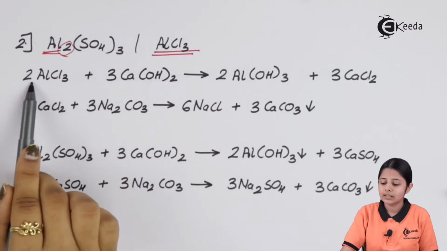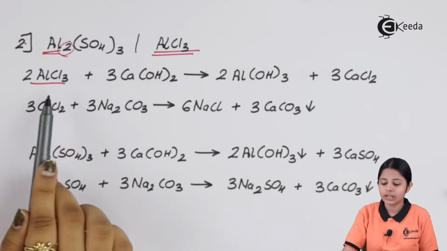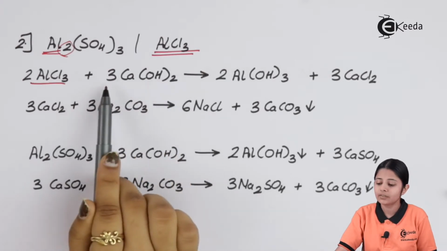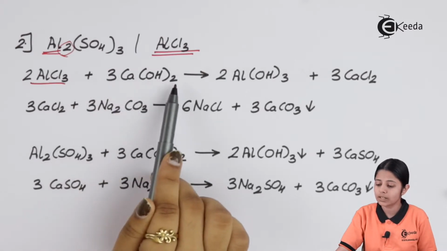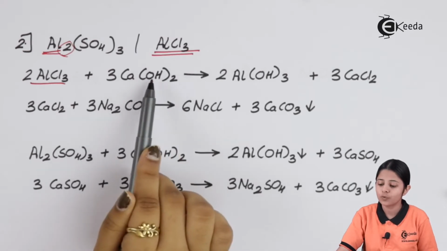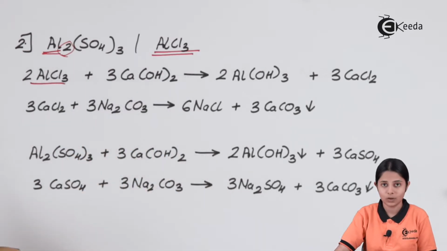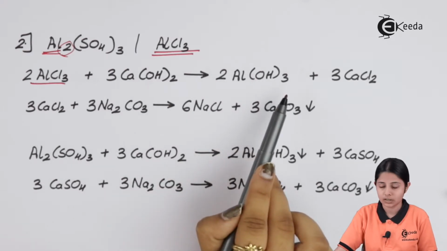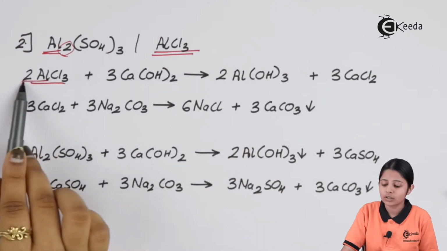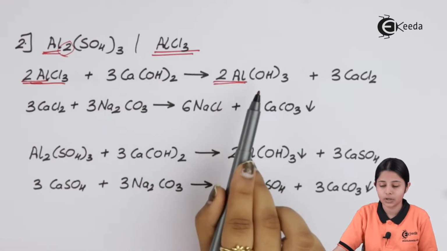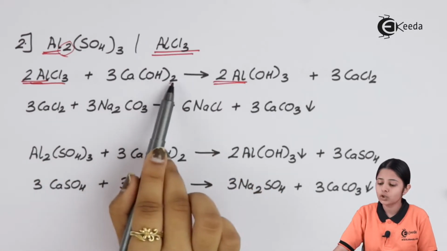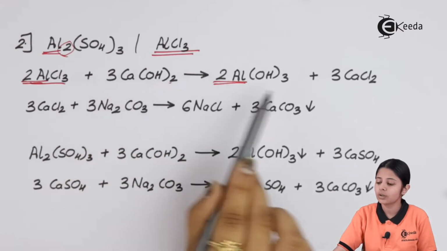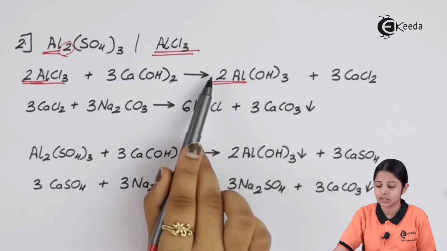Let us take AlCl3 over here. I have taken twice of AlCl3 plus thrice of Ca(OH)2. Now why have I taken thrice of Ca(OH)2? Because I know I have this OH group which is going to be attached to my Al over here. Thus it will form twice of Al(OH)3. That means I have 2 Als on the reactant side, 2 Als on the product side. Overall OH on the reactant side is twice into 3. This 2 into 3 is 6. On the product side it is 3 into 2, which is 6.